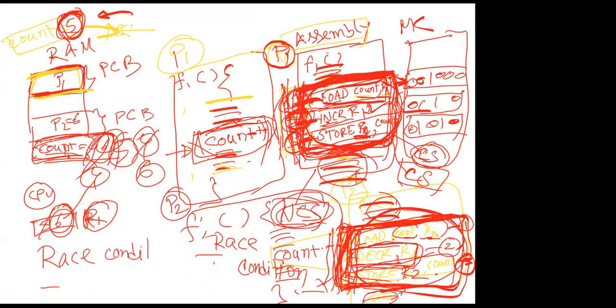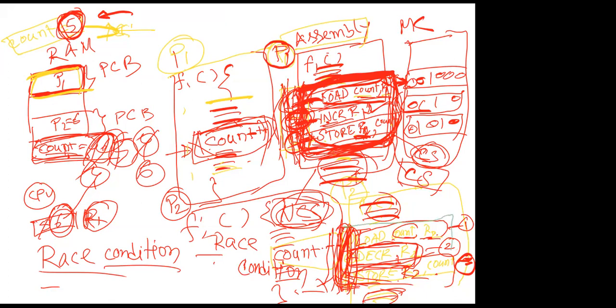Race condition is depending on the order of execution of code, you may get different results. A race condition occurs when both processes enter or execute the critical section at the same time. This is a very important point. This is the critical section, and here that one is also a critical section. Let me change my color again, then you can see.